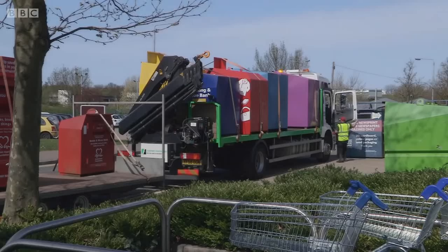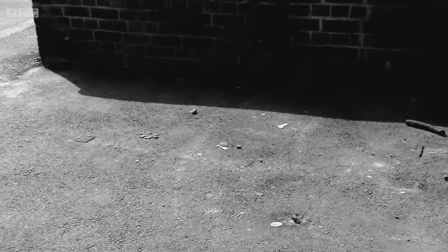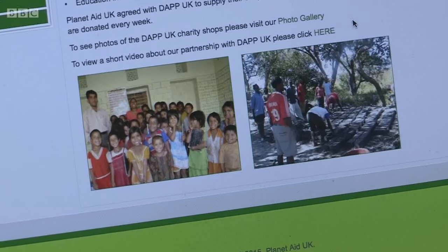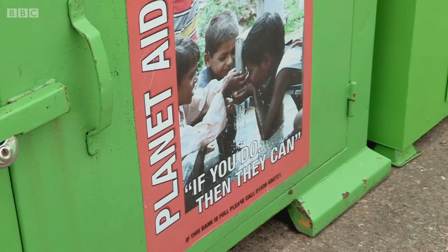Oxfam may have recovered the fake bank on their site, but the day before Harlow Council is due to seize the remaining banks, four of the six disappear. Joe McGill is not happy: whoever is behind this deception has little or no regard for the public of Harlow, nor for the money they're taking away from charities. For Ravi at Planet Aid, every kilo of clothing that goes into a fake bank rather than a legitimate one is depriving the poor and needy throughout the globe.